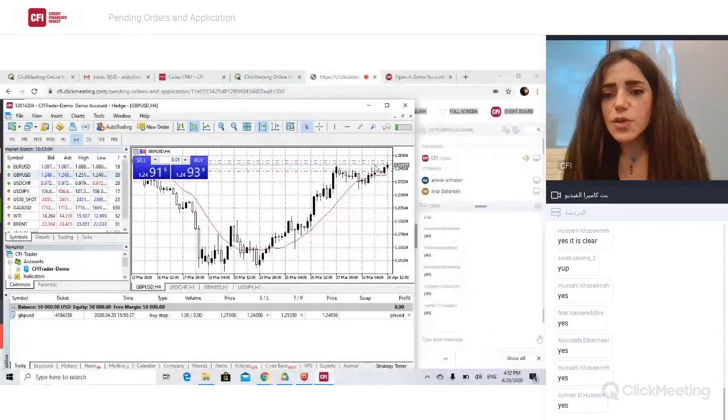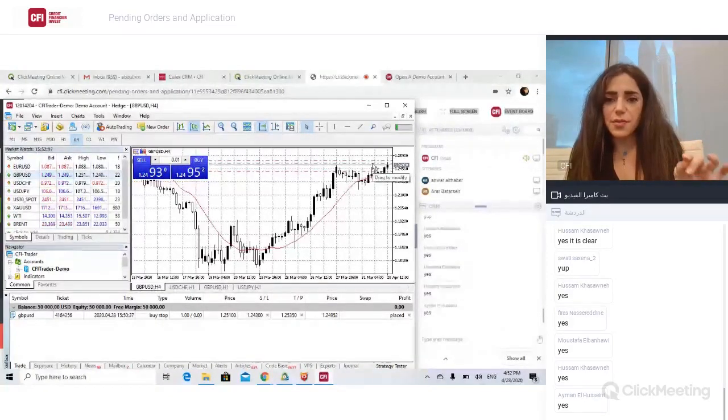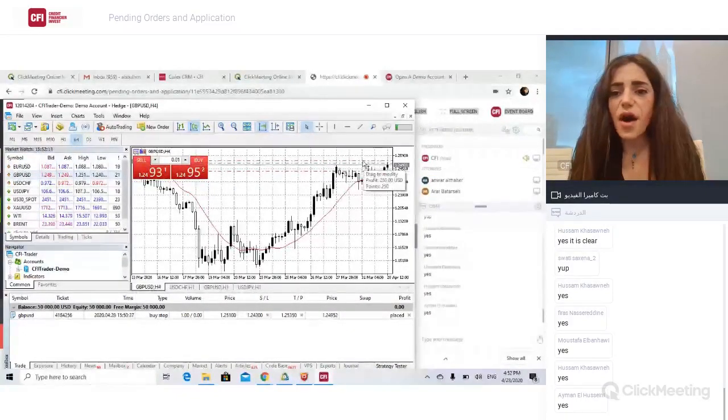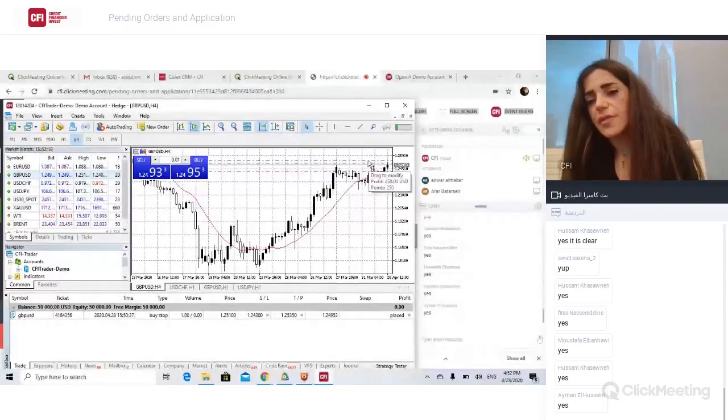The line here, as you can see, the line in green is the price that I want to buy this transaction on. The red dotted line on top is where I specified my take profit. Are you with me? Okay.